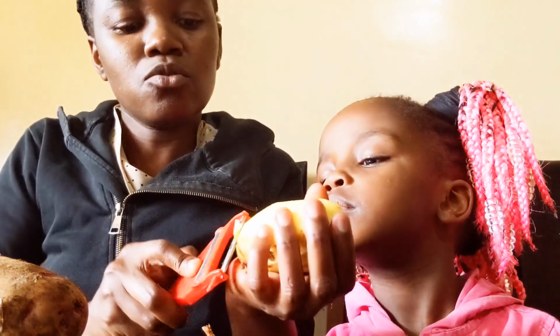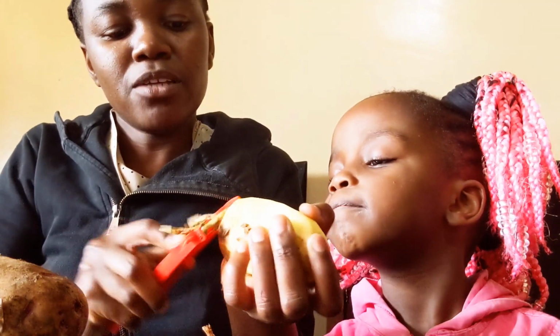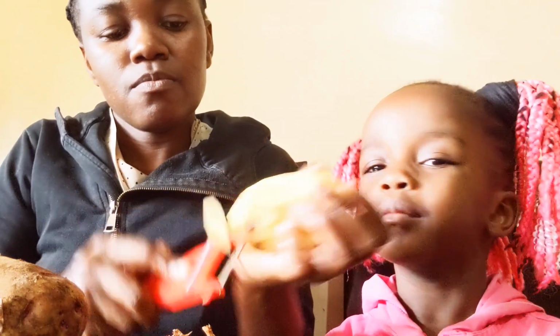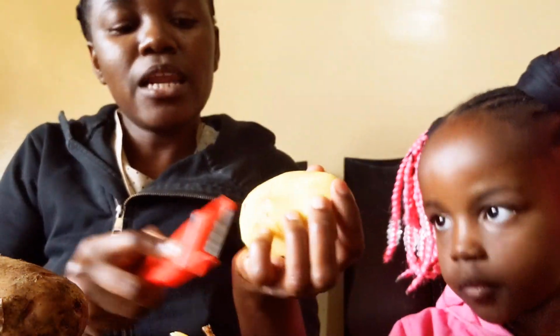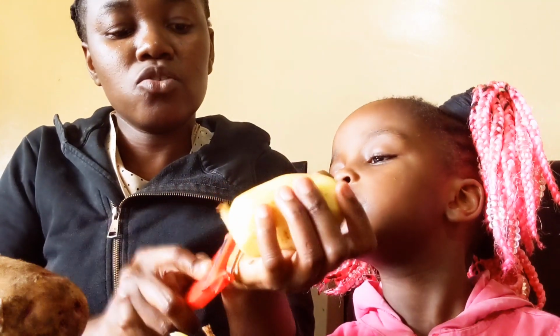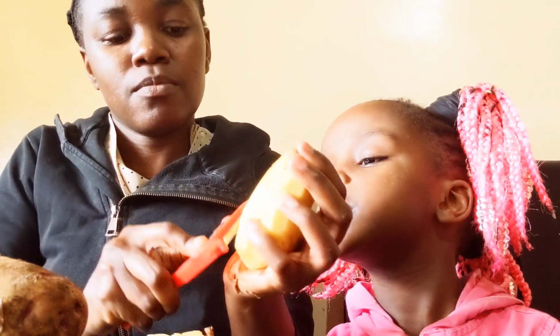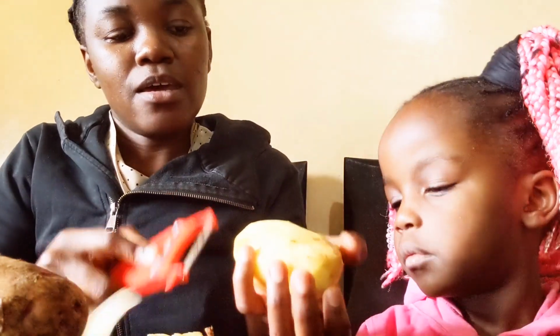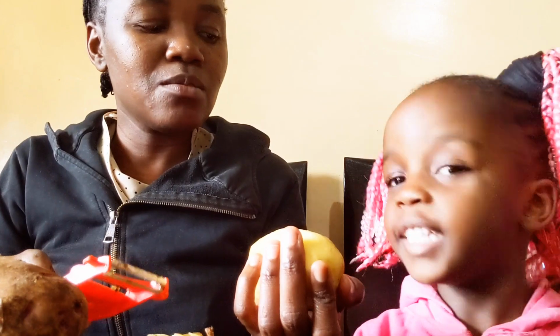So sometimes it's good to prepare these bhajias at home. It's cheaper, and it will be a lot compared to the ones that you buy. And everyone will be so full.